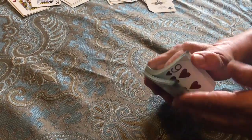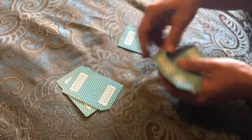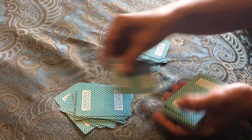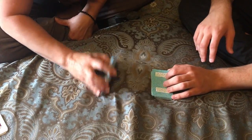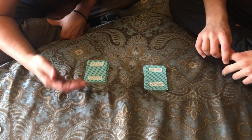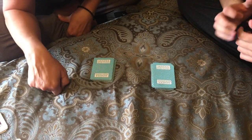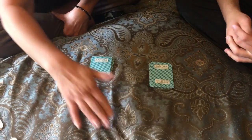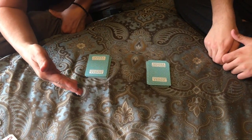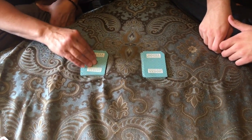So the first thing I'm going to do is just shuffle, and then I'm going to count out each of us getting 20 cards. Now we both have 20 cards and we're just going to turn them over on the count of three. Whoever gets the product the fastest wins that set of cards. If there's a tie, it goes in the middle and the next round determines who wins those cards. You continue going until all the cards are played.